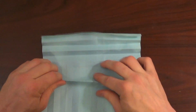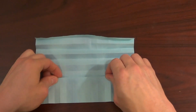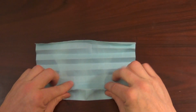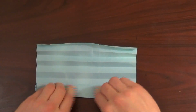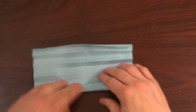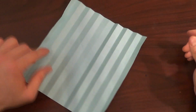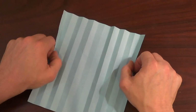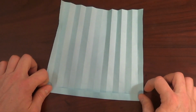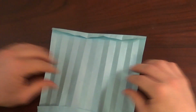Okay. Rotate it, we'll do the bottom half. And the last flap. Okay, then we're going to unfold this. Now what I like to do is, we have the ends folded up, I'm just going to fold these ends up also, just to reinforce this crease. It's a crease that's already here, but we're just going to remind the paper that it's there.